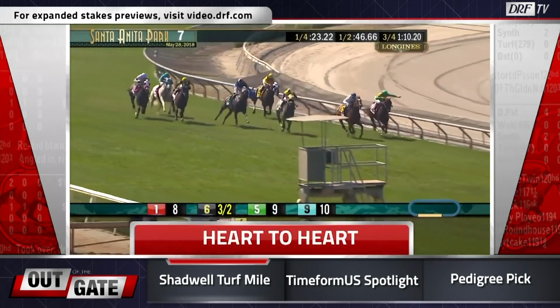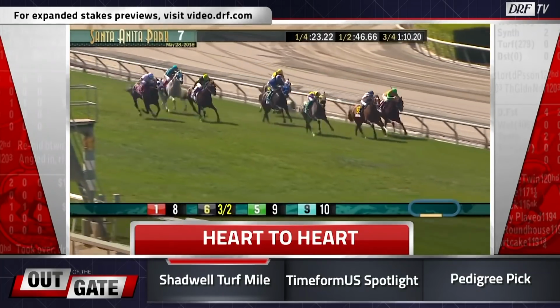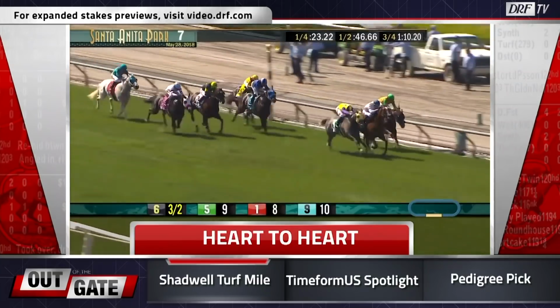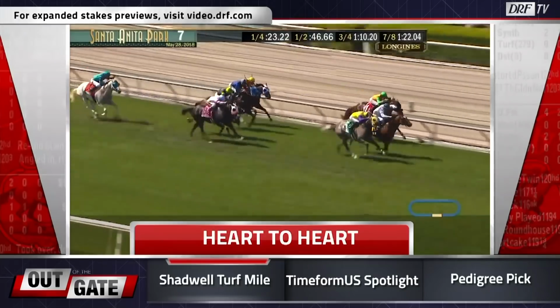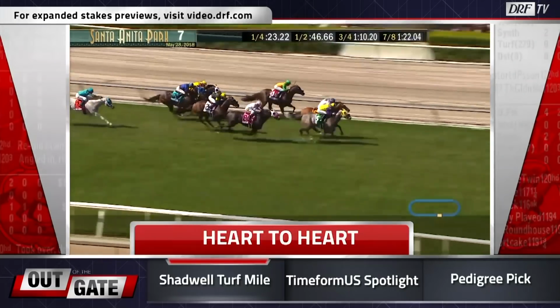Let's look at his Shoemaker Mile, two starts back. He's going for his third Grade 1 win in a row, and he takes over the lead at the top of the stretch. He was very comfortable without making the lead early in this race. Right here, Dan Hunt's coming for him. Looks like right there he might have been able to turn this horse away, and they're going to duel down to the finish, and no, he cannot hold on at the end. He settles for second best. I thought he ran well in this race.